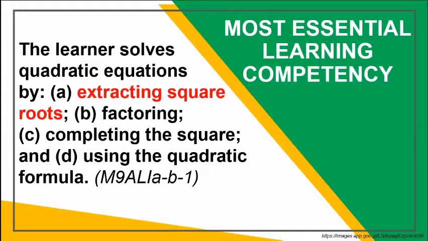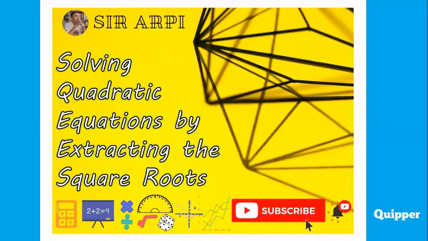We have this most essential learning competency. The learner solves quadratic equations by extracting the square roots, factoring, completing the square, and using the quadratic formula. But for this specific session, we will focus on extracting the square roots. Are you ready to learn? Sit back, relax and get ready to learn.